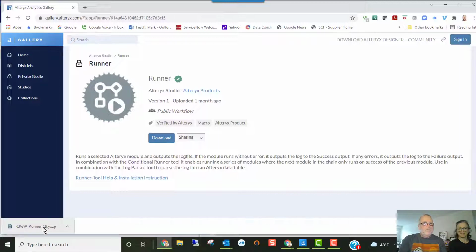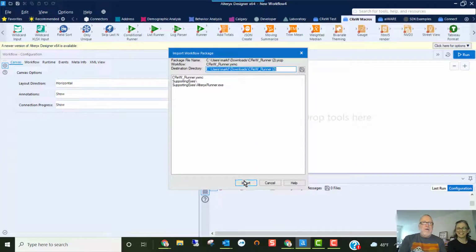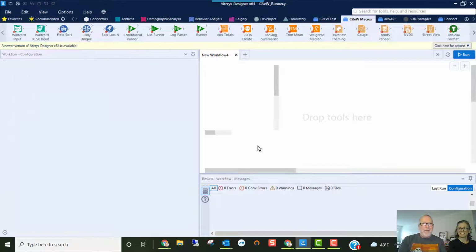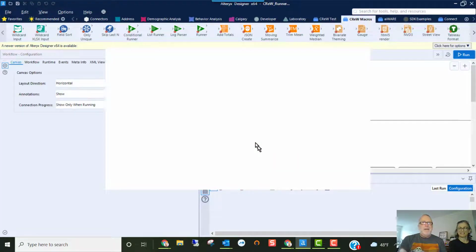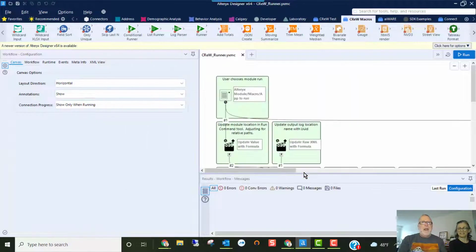And that's going to unzip and open it right into Alteryx. And maybe it'll do that twice for me. Perhaps. Now on the import, it will say that you've got an error. Do you want to load it anyway? Yes. The error that's here is that it's looking for this out.txt temp thing. Don't worry about it. And what I would do is I would take this CREW runner macro and I would save it to your macro directory where you've got other macros, maybe CREW macros stored already.